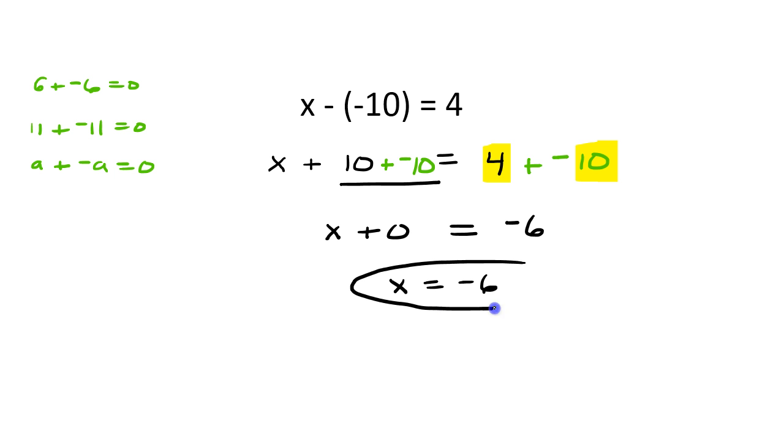So for any problem that you're solving with addition and subtraction, you are welcome to either just undo it with the other operation, the opposite operation. So to undo subtraction, we add. To undo addition, we subtract. Or you could look at the number and think of its additive inverse, its opposite. Because just like we can say 10 minus 10 equals 0, I can say 10 plus its opposite is 0. And you are welcome to use either one of these when you do these problems. Alright, there you have it. Good luck.